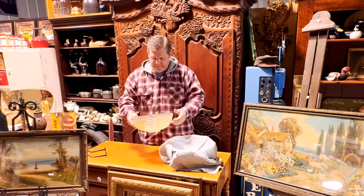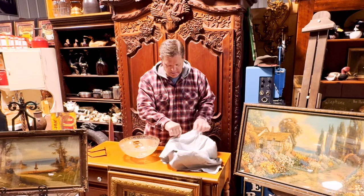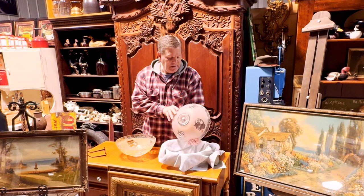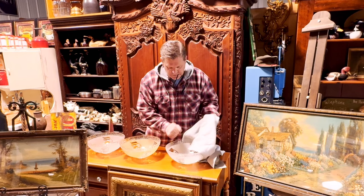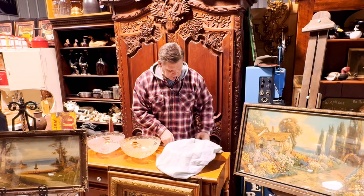Just a couple of real old, good, solid, really cool ceiling shades. They match, although the color's slightly different. Is that cool? And this is all embossed. So it's kind of neat, this is going to have the light just coming through naturally through the light bulb, but this whole part is pigmented. And one more. They're all different, but they're all the same. Kind of like us. Anyway, I thought those were super cool and unusual to find. These are likely 30s, 40s.